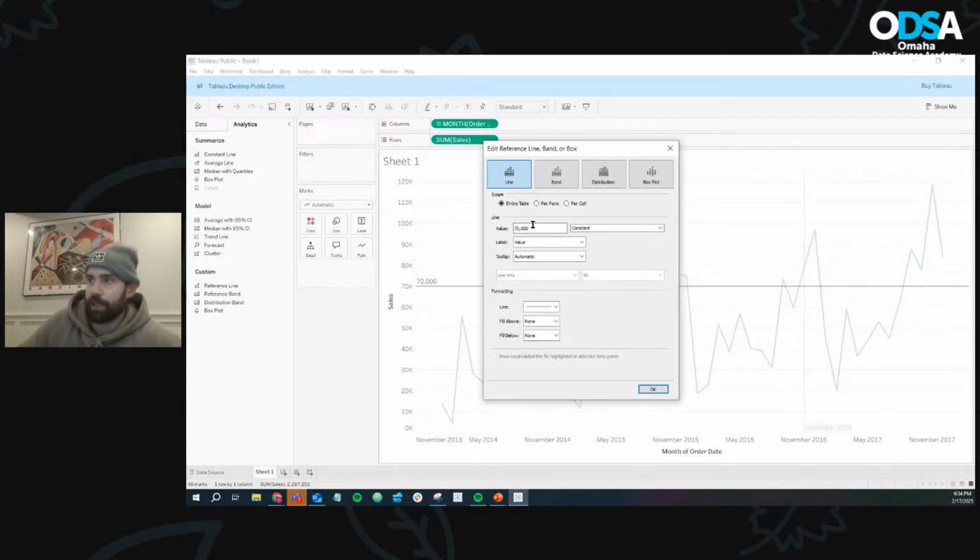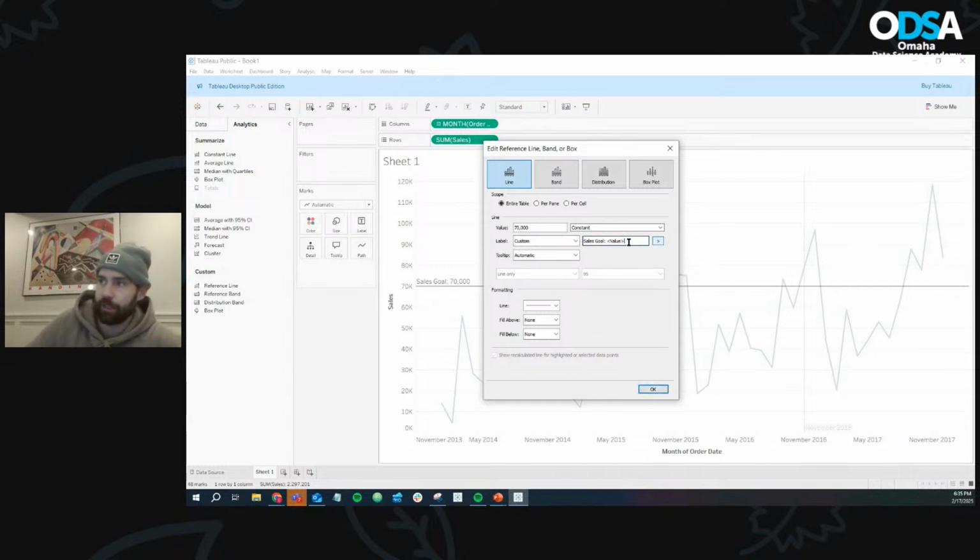And instead of a value here of 70,000, which is a constant, here's my label. Right now, I'm just labeling it as the value. I can change that label to custom and then just type in sales goal. And then maybe I actually want to tell them what the label is too. If I click in here, it'll let me type in field name, field label, computation, or value. So I'm going to go sales goal and hit this value.